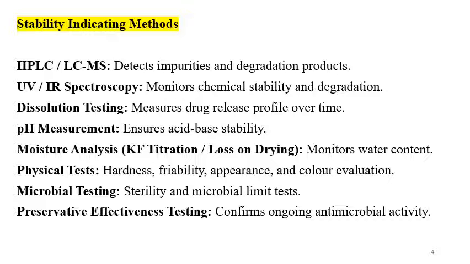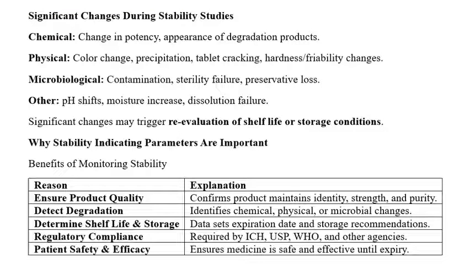The assay method can be called stability indicating if it is specific for the assay, and it can also detect the degradation. That means if your formulation has an assay of 97% and other things are there in the formulation like water, then impurities, so the method should be indicating those things. The method should be capable enough to detect these changes.